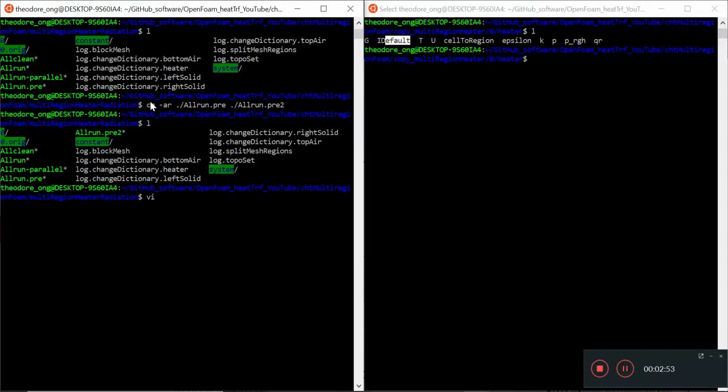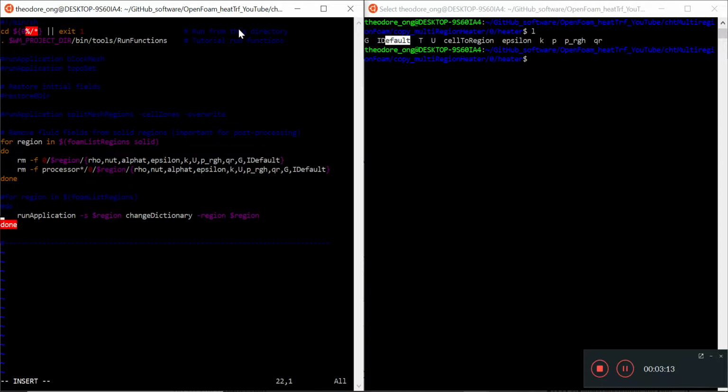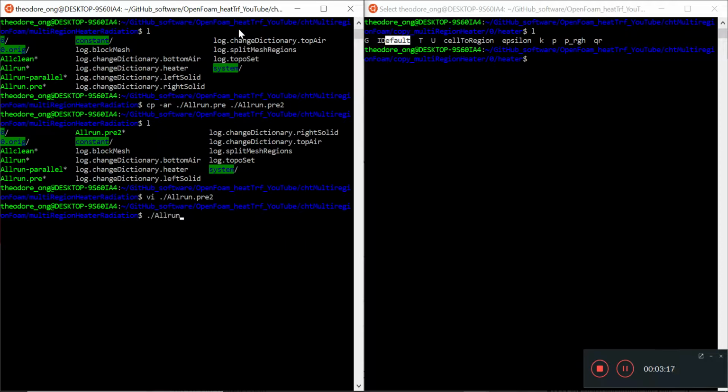I'm doing that so that we can do a step-by-step kind of debug. I'm going to keep the first two lines. This line I'm not going to run, so I'm going to put a pound sign there, or hashtag, and I'm going to hashtag the last bit as well, and I'll run Allrun.pre2.